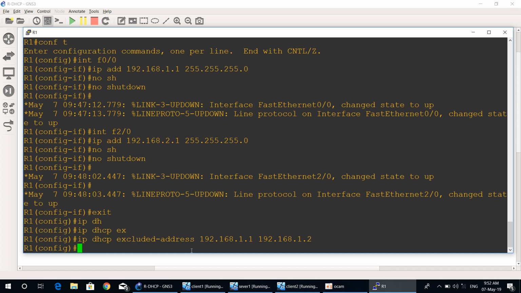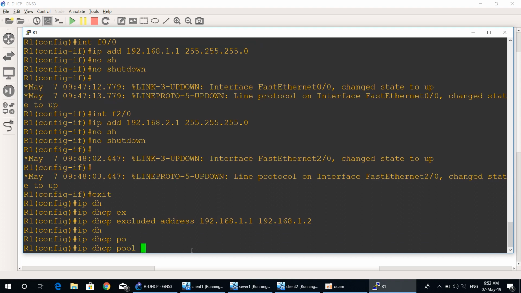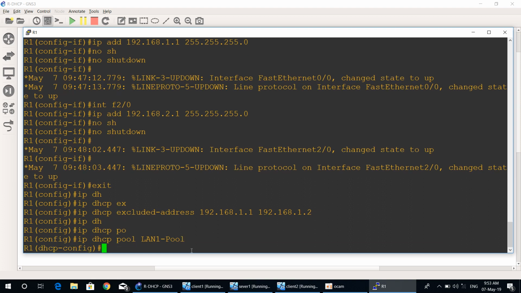I create my first DHCP pool with the command ip dhcp pool, and then define the pool name. In my case, I define the pool name like this: LAN1pool.